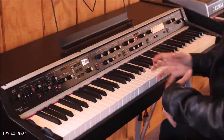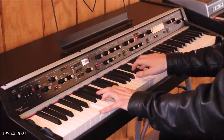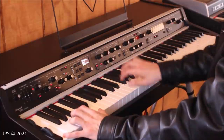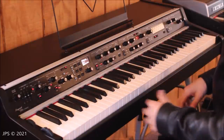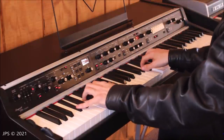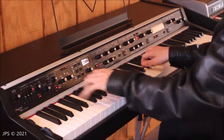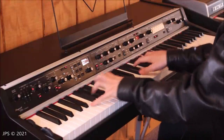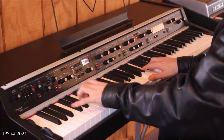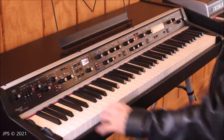The second whirly sound is a little more mellow, like a Wurlitzer 200A. It's kind of delicate and warm and really nice. That's really good.